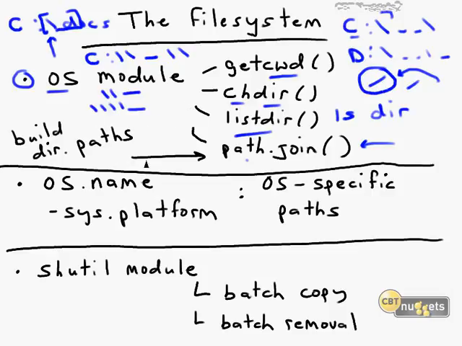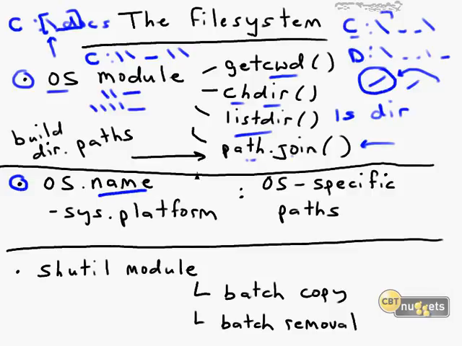Cool. Enough with that. I also want you to understand that the OS module has a name function that will echo back an operating system specific identifier. This can be useful, again, if we're porting our Python program to multiple operating systems. We can create conditional branching paths based on the value of os.name on the system that the program's running on, and we can take one path.join operation if os.name comes back Windows, another one if it's Linux, another one if it's Mac potentially.